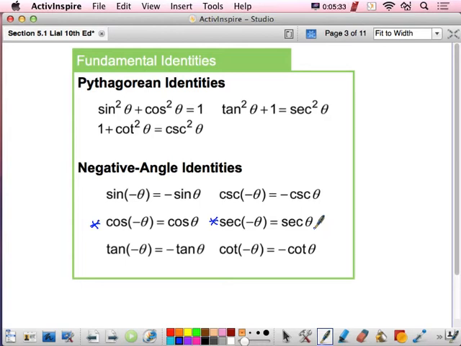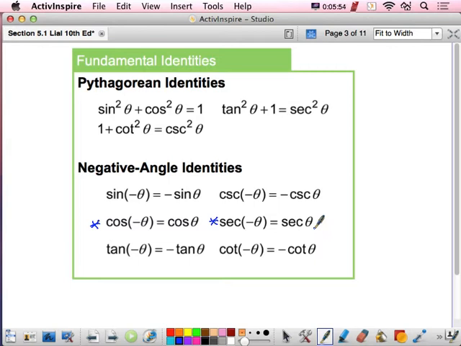Another thing, what are the only 2 of these trig functions that when we graph them have y-axis symmetry? Cosine and secant. So you can see it there as well. They don't have the opposite. When you move over into the negatives, they behave exactly the same as they did in the positive direction. So you can see that kind of symmetry showing up in these identities.